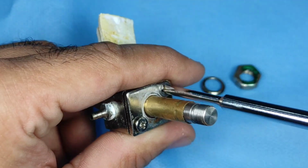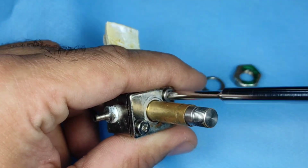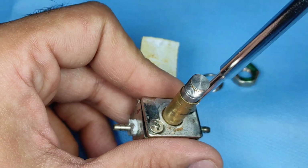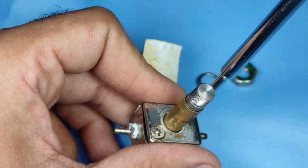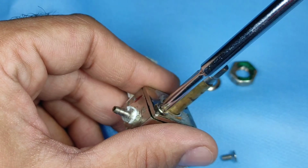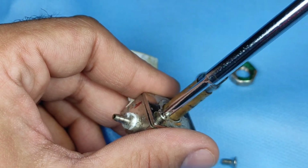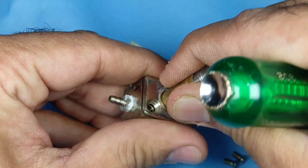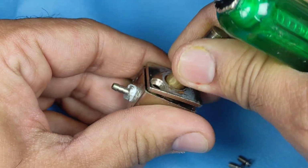Okay, so basically solenoids can be of multiple types, and how they function is electric current passes through them. When electric current passes through them, there is a piston in between. Here you can see this sort of a piston which will rise up due to the magnetic field and fall down when it is off.